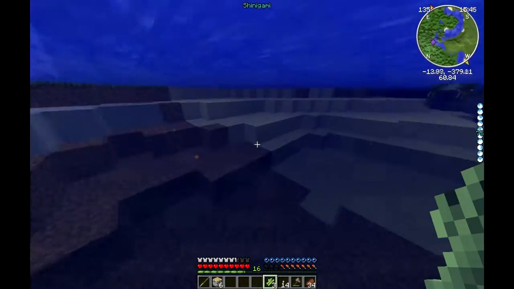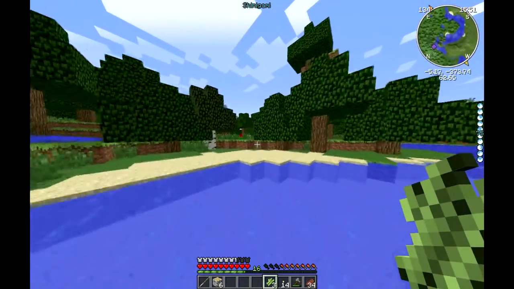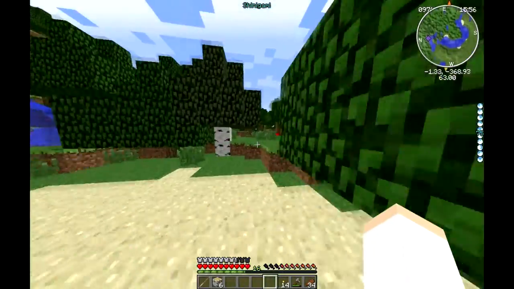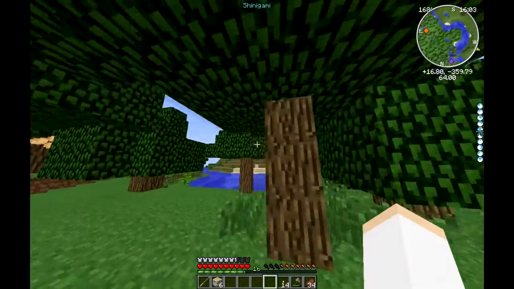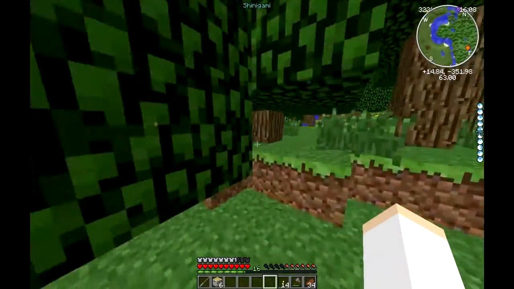Actually, is this a nice area over here? If I can build a house right here, if I cut down those trees, that might be good. I'll plant the sugarcane here for now. Let's see. I mean, just cover up that little lake there. I can dig up that clay. That'd be useful, maybe, probably. Yeah, it's a nice little cute grove. I can deal with this.